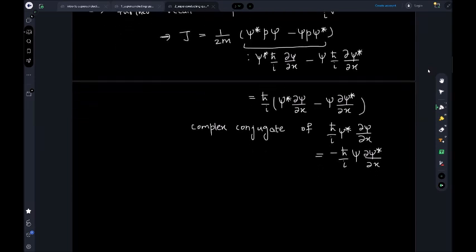which means that if you look at this expression carefully, I can write the probability current as the real part of some quantity, and that quantity is psi star times p times psi. Now I can relate this to the momentum operator. So how does the momentum operator come into the picture when we are talking about current? This can be thought of as a charge moving with a certain velocity. That's how the momentum operator actually appears in this expression.